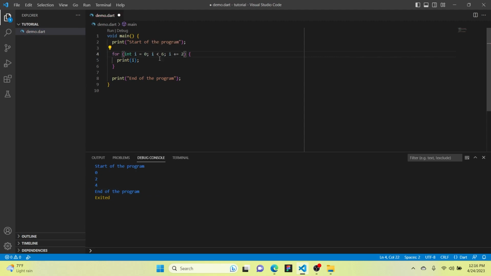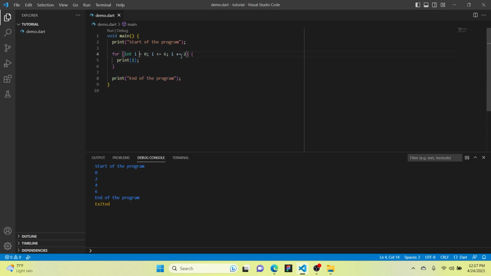6, and instead of using I less than 6, you can use if I is less than or equal to 6. This is how you write less than or equal to. You will print I. So if you do this, it's going to print 6 as well because it loops through 0 and it's incremented by 2. And every time it increments, until this condition is met, until I becomes 6, the loop is going to keep continuing. And once it becomes 6, it's going to come through and end at line number 8.